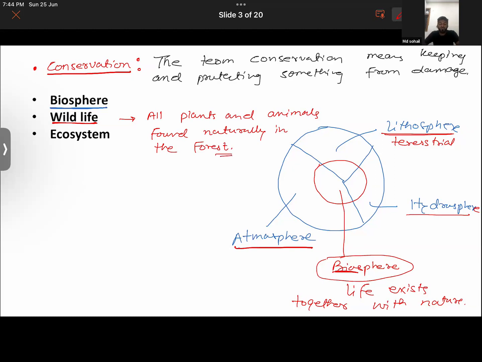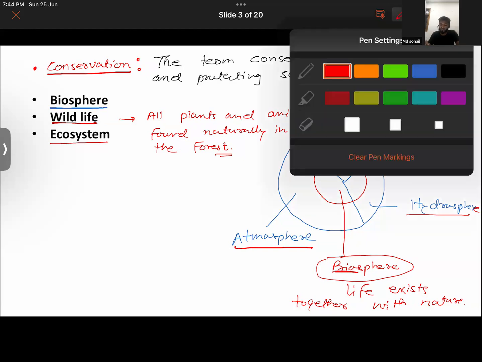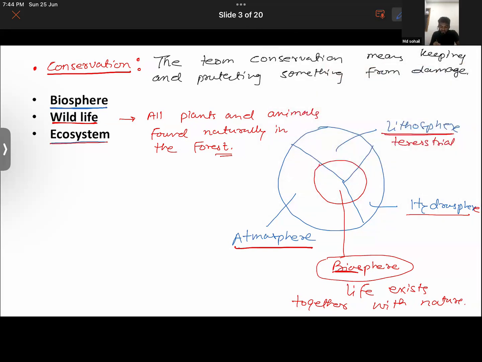Now there's one more word here, ecosystem. What does this word mean? An ecosystem is a system which includes all the living organisms, whether they are plants, animals, or even microorganisms, and the physical environment in which they live, like soil, water, or air.